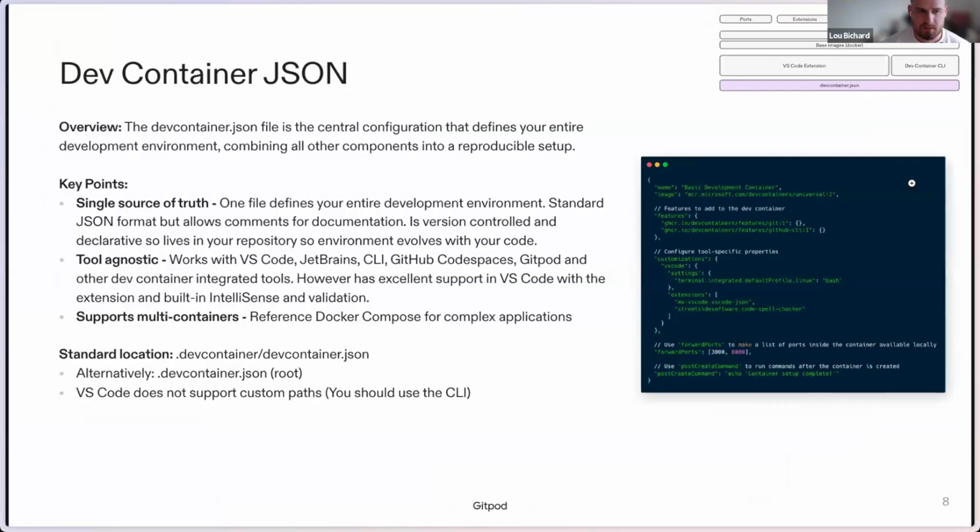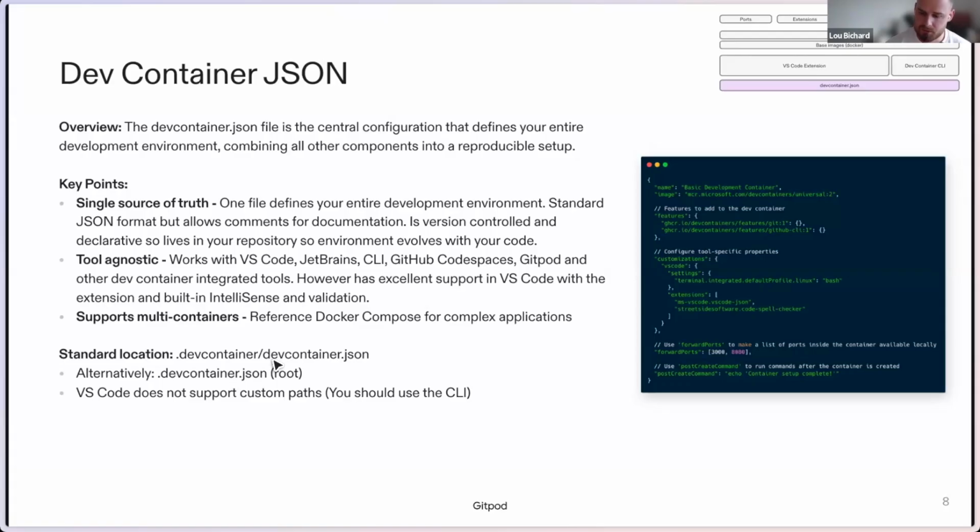So you've got your dev container JSON. We talked a little bit about this, so some of the integration. One thing to bear in mind is the location. When you're using this with VS Code, VS Code does expect the dev container to exist in a certain place, and that's either devcontainer.json at root or .devcontainer as a directory and then devcontainer.json underneath.